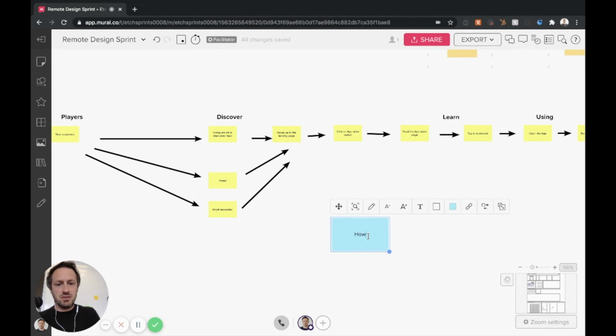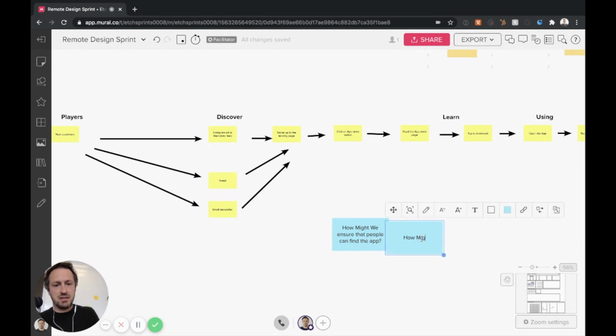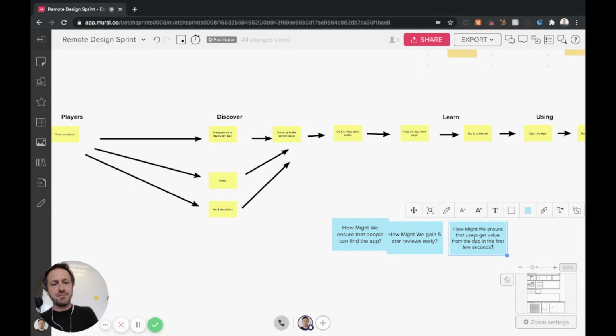Let's do the, so how might we ensure that people can just quickly, how might we early value from... then you can start playing this game of higher or lower or left or right.